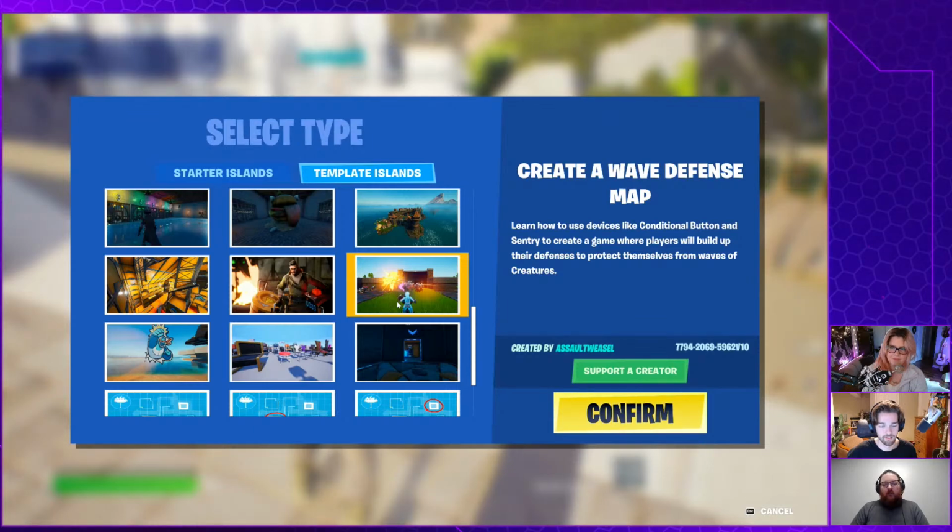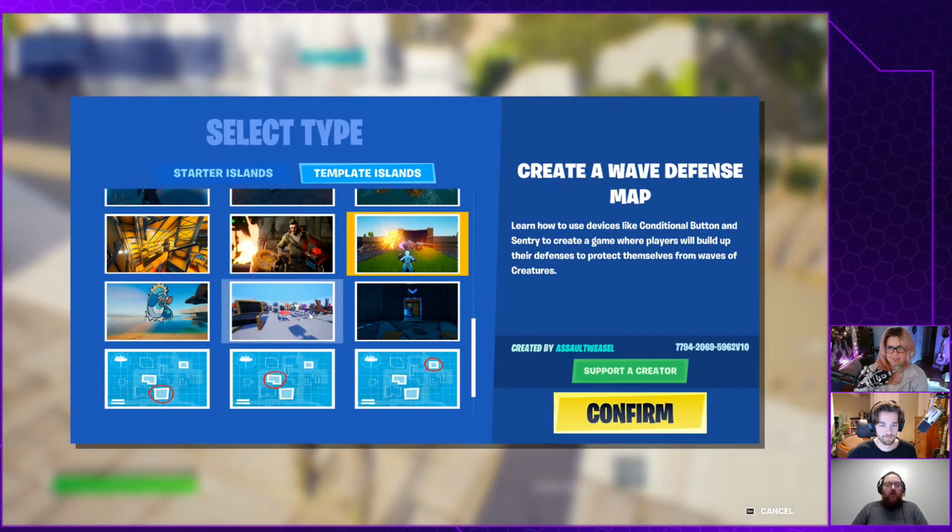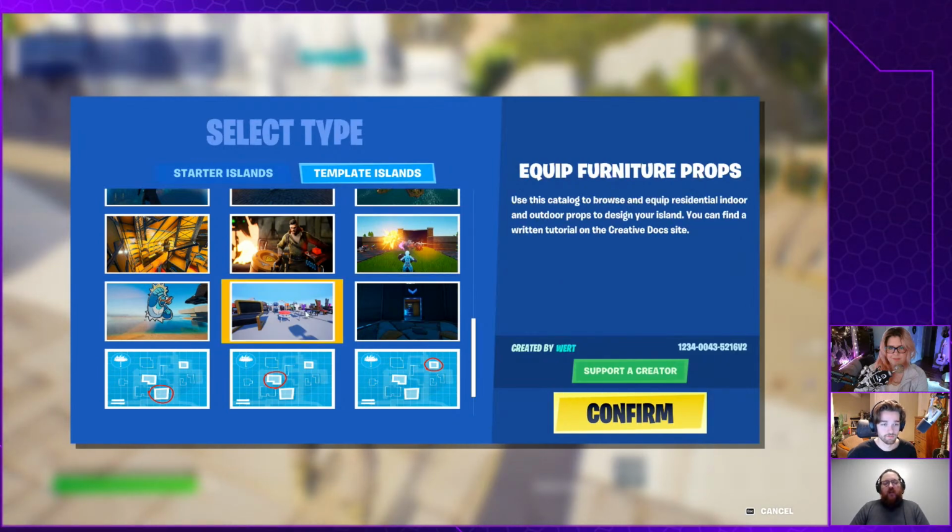We have wave defense, where you get to fight increasingly dangerous waves, buying turrets through use of the sentry to kind of eliminate them. And you also get to use your own cannon during it, so you have a bit of your own flair. But we also have access to resources. I know that this one is quite popular. Why don't we hop in this prop gallery? I like this one.